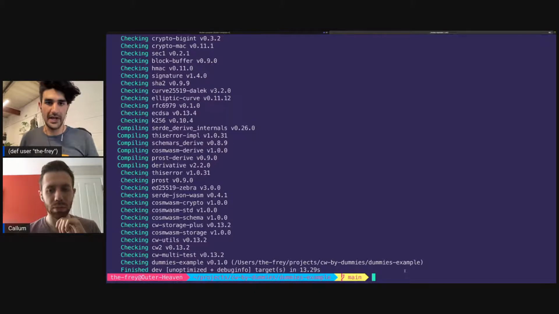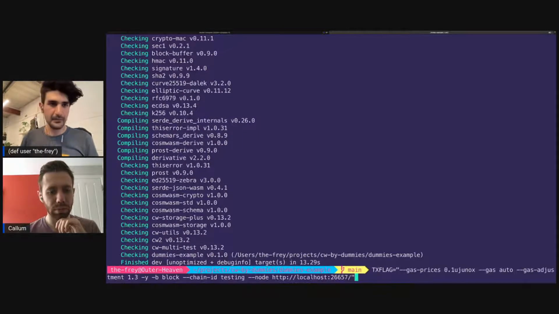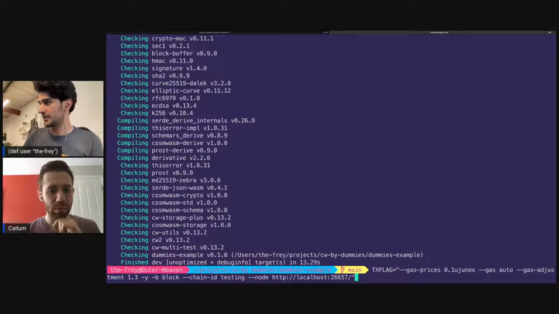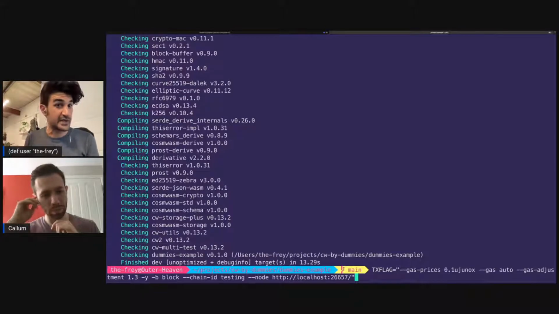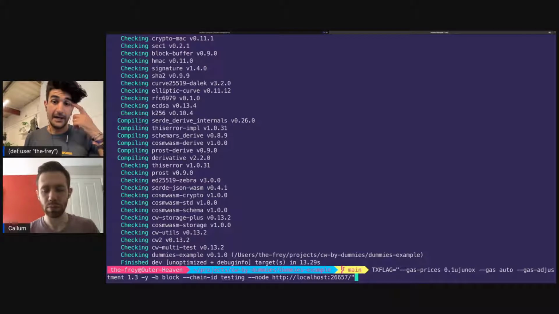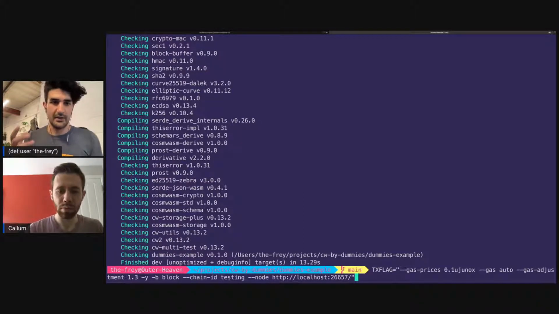So we have some custom settings here. These are taken from something linked in the docs, and they're also linked in the show notes. We'll just quickly explain what's going on here. The gas prices we're overriding with a higher default value, substantially higher actually, because we just can't be bothered with it failing. Gas adjustment is like a window, so we're also adjusting that upwards, hence the 1.3.